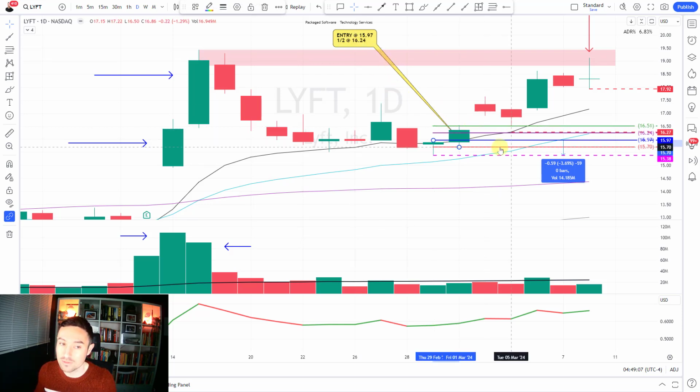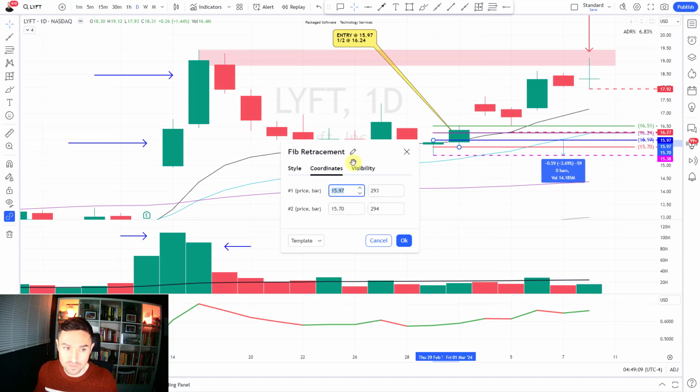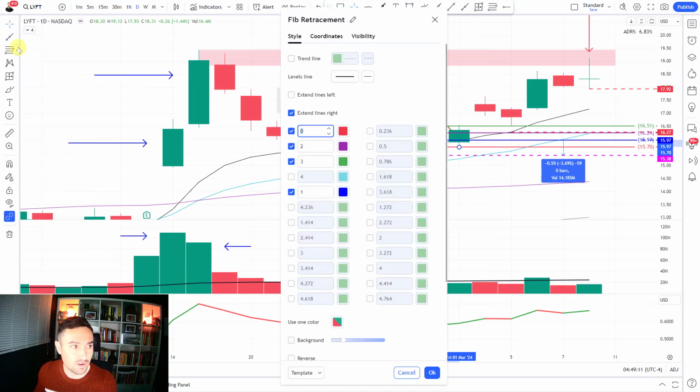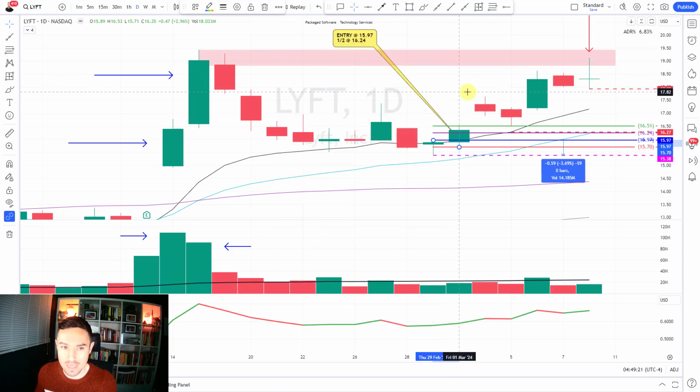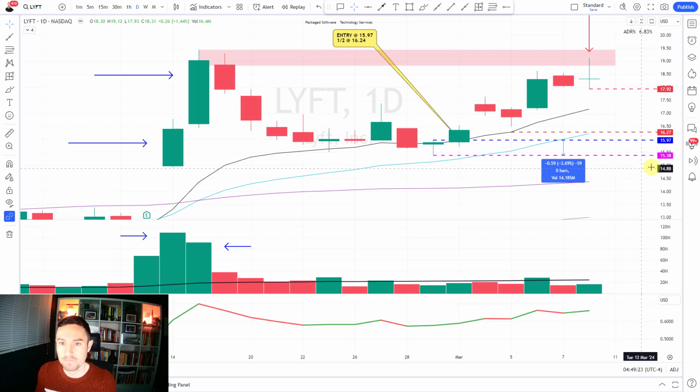So what I'm now going to do is get rid of the fib tool. If you want to set it up, by the way, you can find it over here. 0 is the stop loss level, 1 is the entry, 2 is at 1 times the stop loss placement, wherever that may be, 3 is at 2 times the stop loss placement. So I'm just going to delete the fib tool here. What I've now got is stops staggered for a quarter at 16.27 and 17.92.